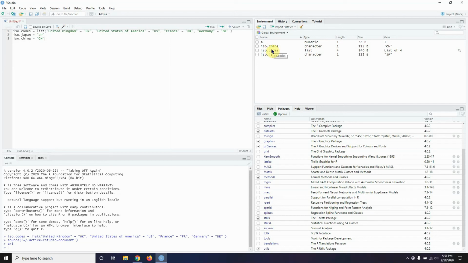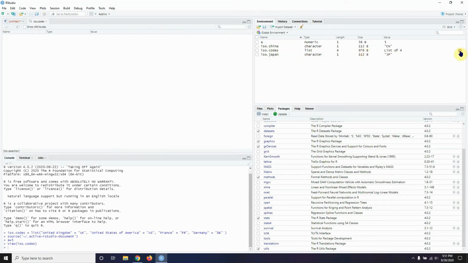As you can see, we have a variable named iso.code, which is a list which has 4 elements, and of course, that's the byte, the memory size. And then if I click here, it opens up my list. These are the keys. These are the values. All the names and the values.